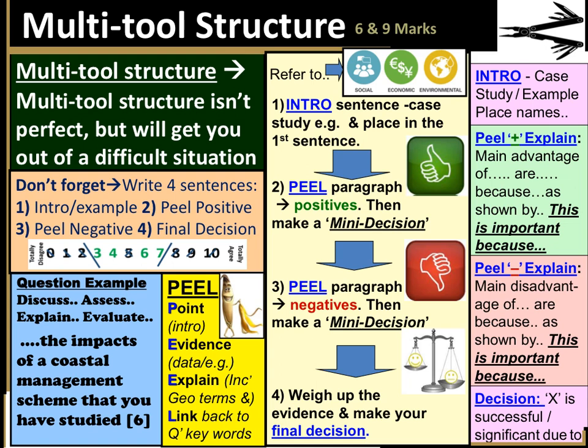Here we're going to use the word discuss, and actually we're going to use the multi-tool structure so you can see how this does work, because there's a lot of similarities between discuss and the multi-tool structure. And you can see the intro in the yellow box, the PEEL positives, the PEEL negatives, and make a conclusion. The question itself talks about the positives and the negatives. Therefore, this fits in exactly what we want to do, and it's really similar to the discuss one.